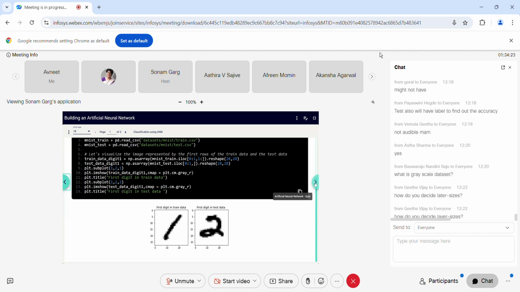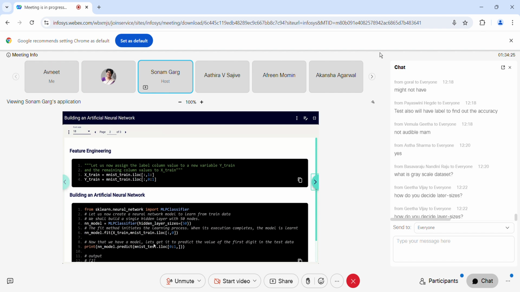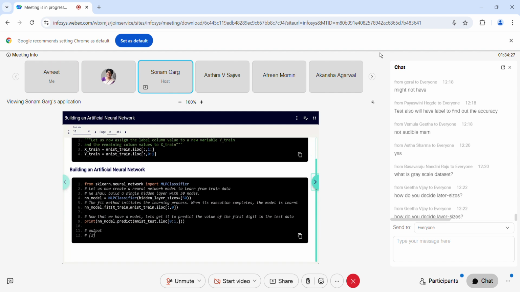That was just for understanding the correctness of the model. Otherwise, we have no way to check the accuracy of this. It might have given you 0, and there's no way for us to check whether it was 0 or not if you do not plot it, because actual labels were not given. This is not the right approach.